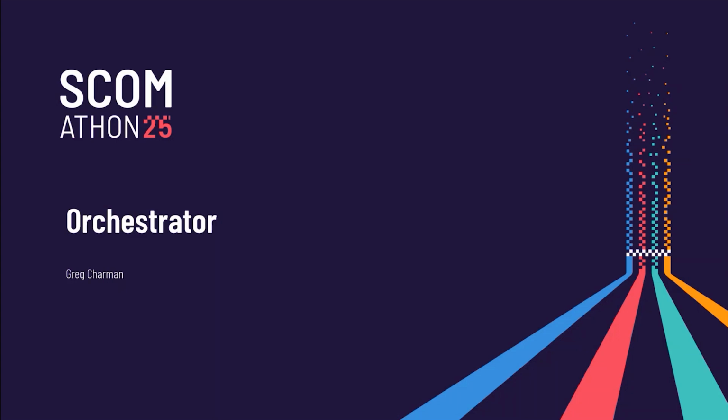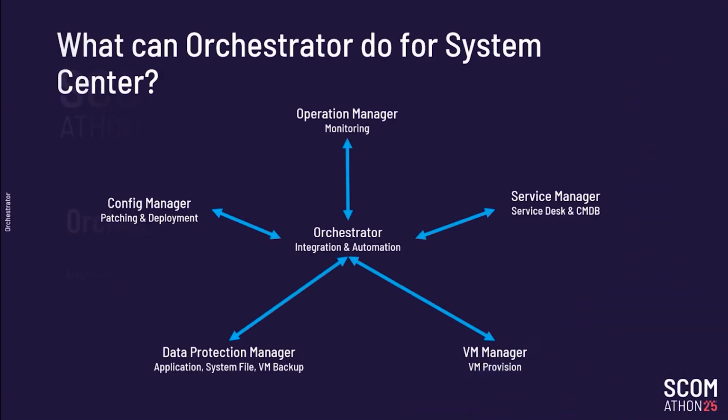So yeah, I'm going to talk to you about System Center Orchestrator and what it can do for Operations Manager. So the first thing is Orchestrator is a tool that not everybody knows about, even though it's been in the System Center suite since 2012. What Microsoft did with Orchestrator is they put the product out there to allow you to integrate and automate all of the System Center tools together to allow you to drive automated processes.